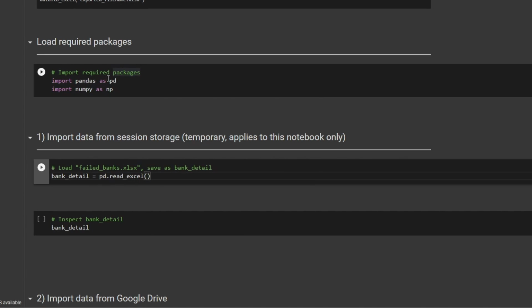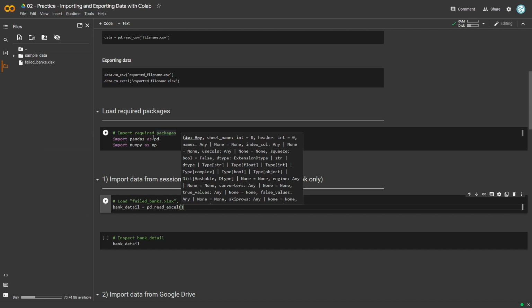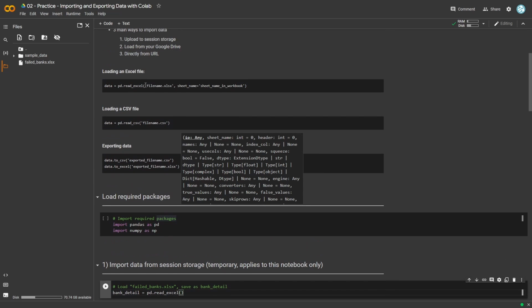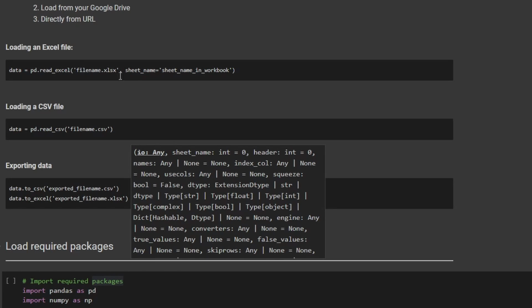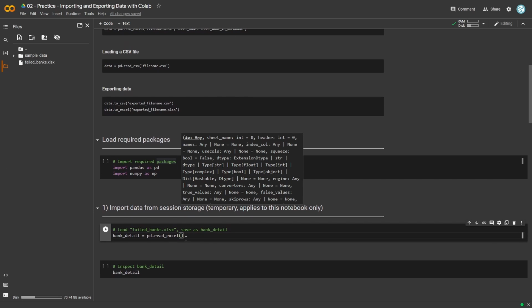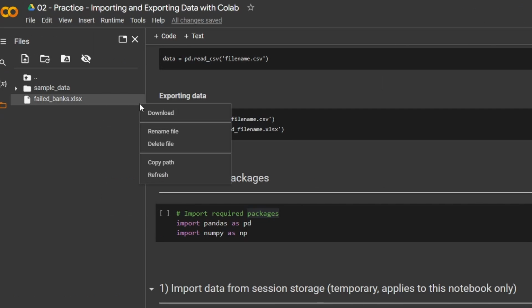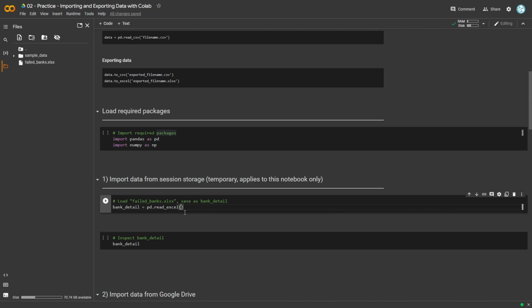And then I'm going to put parentheses to start that function. So now what I need to do, if you look up here, and if you just need some reference, you can see we need to give it the file name. And then we need to tell it what sheet we want the data to be pulled from. So in this case, our file name is just going to be this failed banks. And as a nice little shortcut, what you can actually do is you can come over here and click on these 3 dots, and then you can copy the path. And then when we do that, we can then come over and press Control V to paste that.